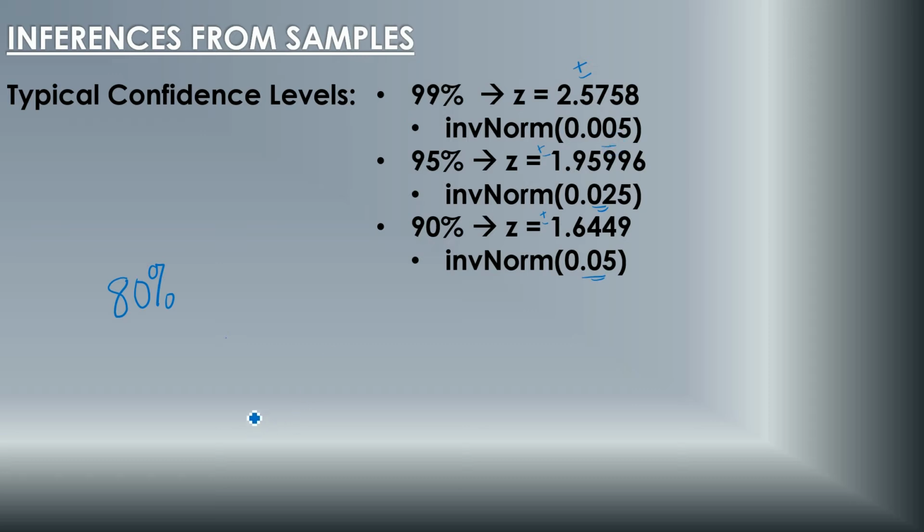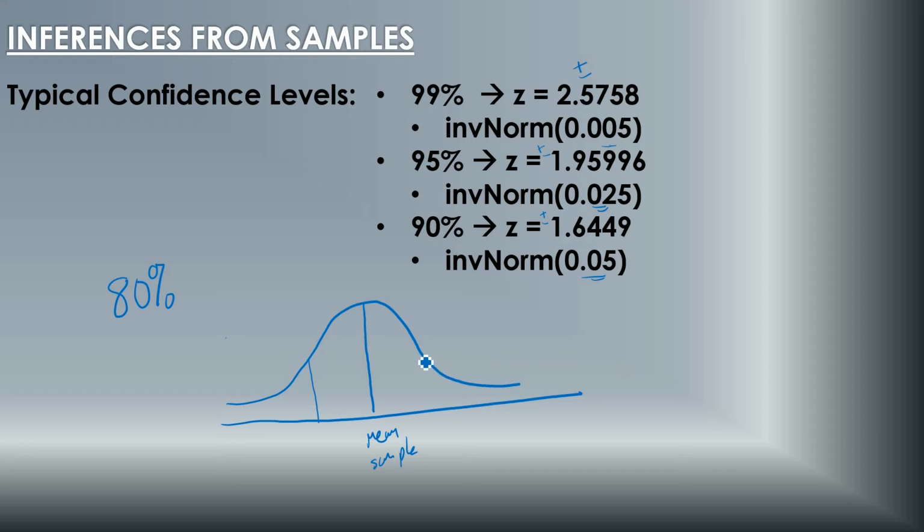So what has happened is we have our curve right here, and I'm going to use the 80 to represent it. Here's our mean, but this is our sample mean, okay? So here's our mean right here for our sample. And I want an 80% confidence interval. Now that's going to be smaller than the other ones. So this represents 80%, so the area under here is 0.8. But what's the area over here and what's the area over here?